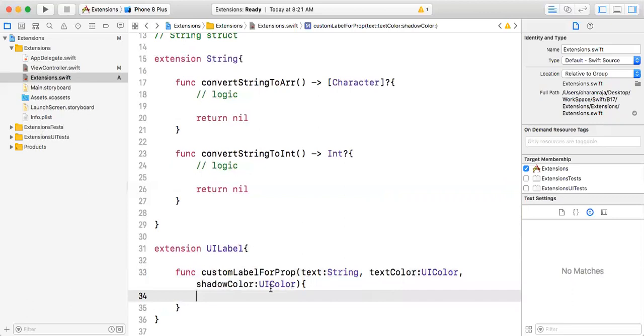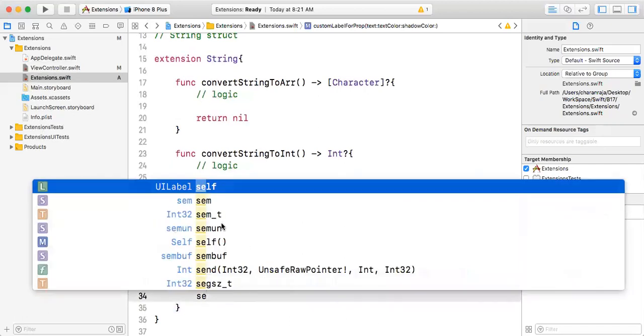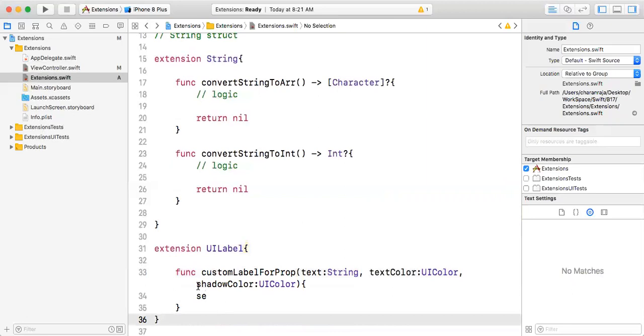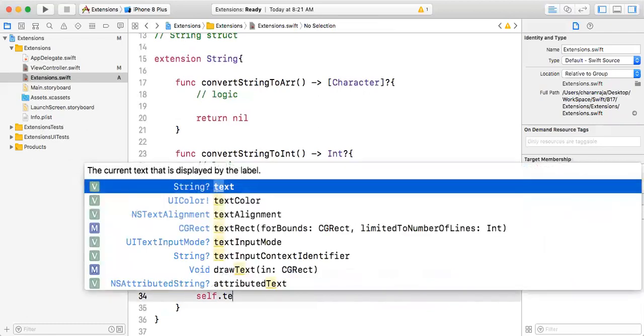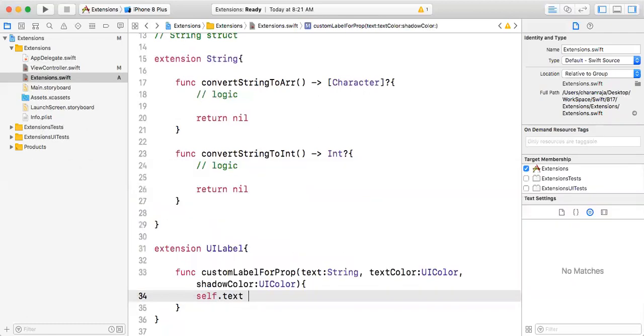I just define my function. Whoever calls this function, always has to pass these parameters. I have 3 parameters for this function. The 3 parameters I'll assign to self. Whenever I say self, here I'm implementing for the label class, so self automatically takes label. My self.text, nothing but your label text, is equal to the parameter text I will assign.